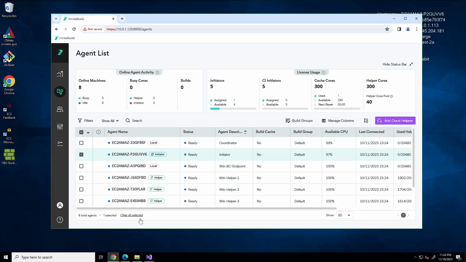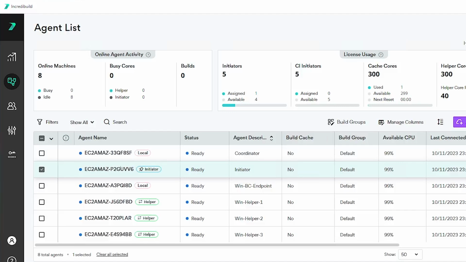Build Cache is extraordinarily easy to configure and integrate into your builds. It is created and managed from the Incredibuild Coordinator, our centralized grid management portal. Here you can see all the operational details of our demo grid. To enable Build Cache, one simply identifies the initiator, the machine that will be performing the build, and that you wish to create and utilize the cache from.